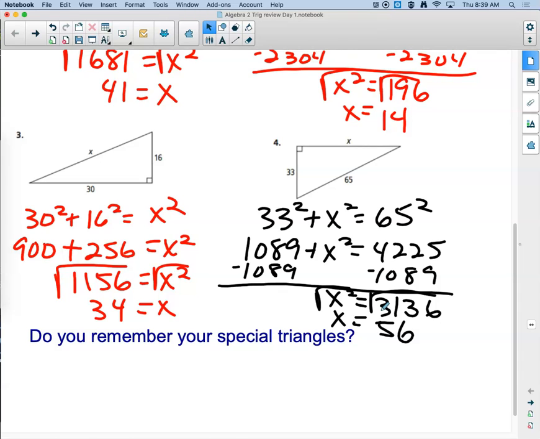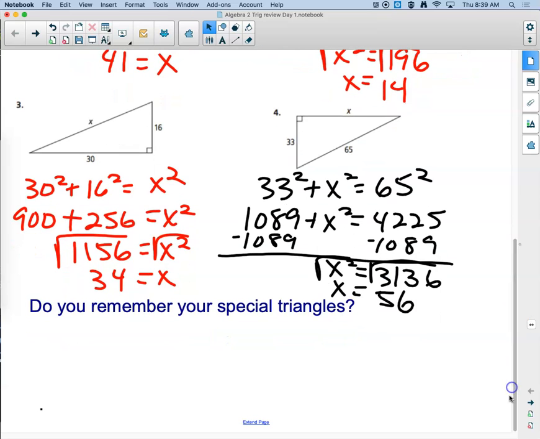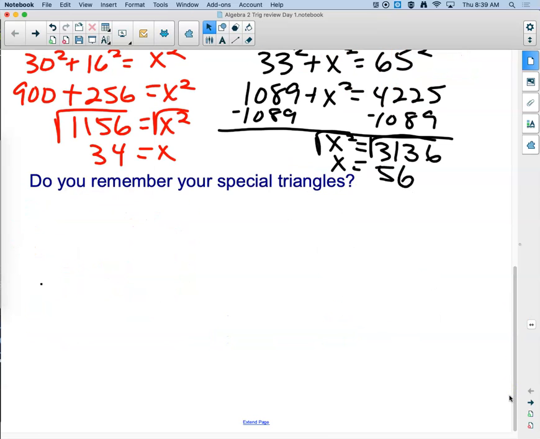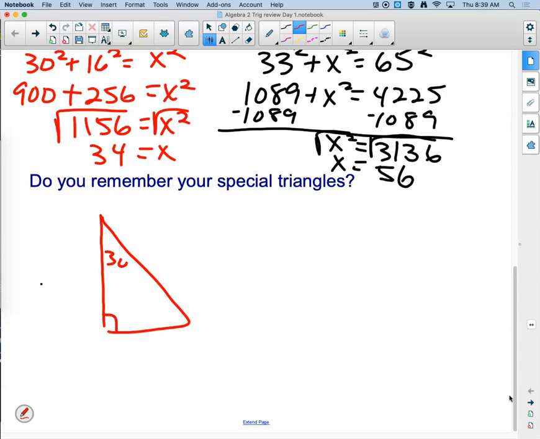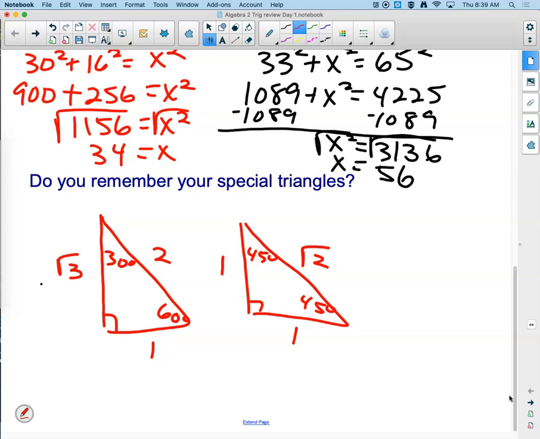Okay, so now, here's one that sometimes gets forgotten. And this is going to be the special right triangles. So the special right triangles are the 30, 60, 90, and the 45, 45, 90. And there's a little song that goes with those, which usually helps people remember. And that's 30, 60, and 90. It's very easy to see. The short side is 1, the hypotenuse 2. The other side is the square root of 3. And it's 45, 45, 90. These are easy to name, for it's 1, 1, square root of 2.